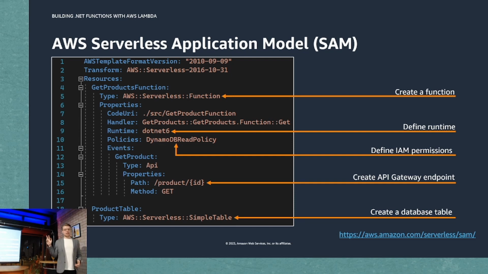The second useful thing that SAM adds is this idea of policies. So you can see on line 10 there, we've got this policy section, and we've got DynamoDB read policy. So SAM gives you a set of pre-built policy templates to do the kind of common things you might want to do with a serverless application.